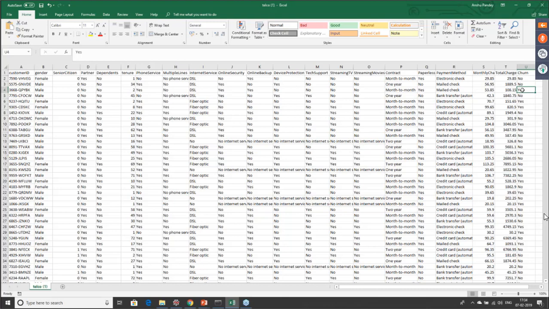So the objective here is that we can help this telecom company by first analyzing this pattern and identifying the reasons why the customers have been leaving, and then developing a machine learning solution which can be used by them to predict which of the existing customers are more likely to leave. If they know this in prior, it will be very helpful for them to provide some offers to the leaving customers and retain them and sustain their business. Every business in retail has this problem, right? So the main objective is to solve the problem, help the organization develop a machine learning solution, and also identify the patterns.